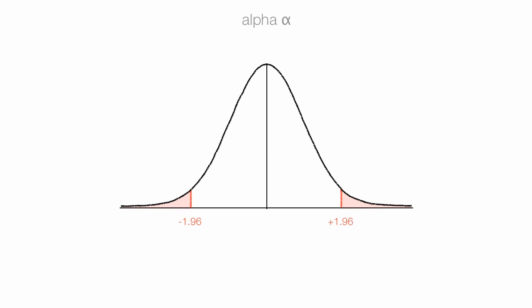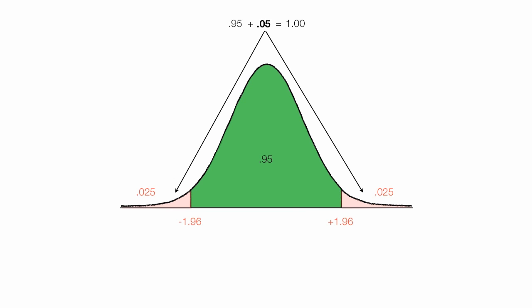Now I'm going to talk about alpha. So this green area represents 95% of my observations, or 0.95. That means there's 0.025 in each of the tails. Let me show you how I calculate that real quick. So I take 0.95 plus 0.05, and this adds up to 1, or 100%. Now I take 0.05, and I distribute that between two tails, or divide by 2.